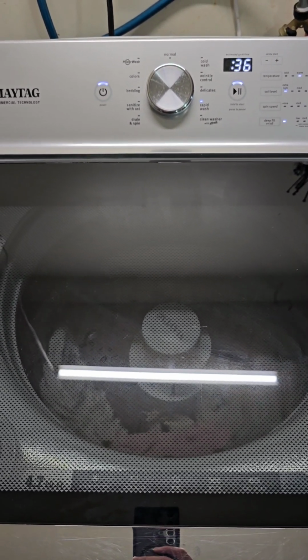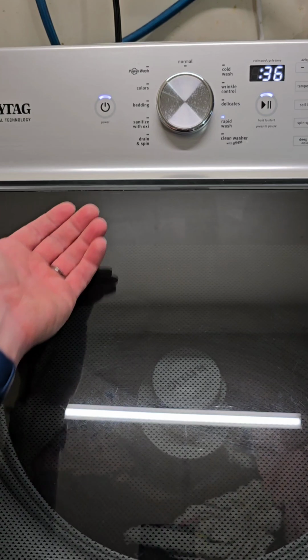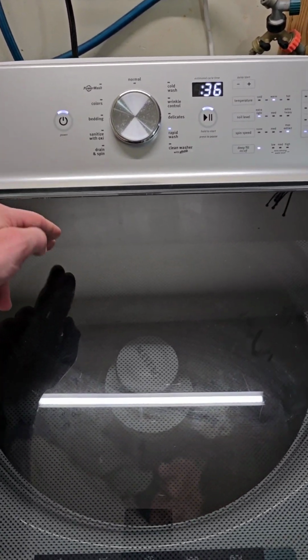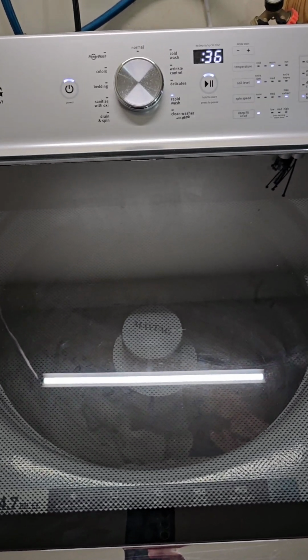But it's going to go ahead and start adding the water. You've got a tray under here that pulls out and you can add your different soaps and all that stuff to it. So it's running water through that right now into the basket and it'll get filled up. So I'll come back and we can kind of see in here as it gets the water on everything and gets everything submerged. So we'll come back for that.